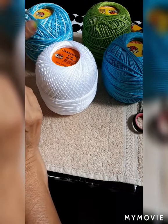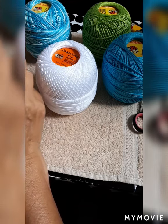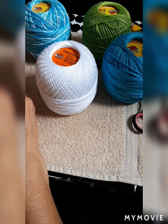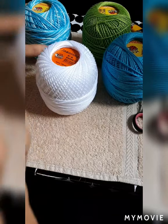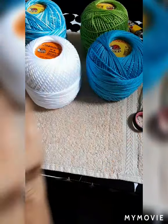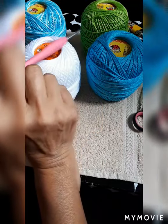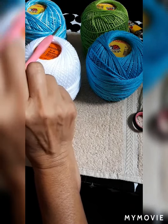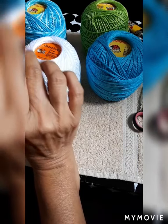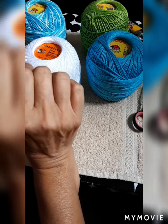Today I'm going to make this beautiful table runner in the name of Tania, and it's dedicated in honor of my beautiful cousin Tania, who is far away from me, and I miss her dearly. She's very dear to me, and her favorite color is turquoise. So I am going to use the turquoise, as you can see here, with the green. This is in her honor, so I'm going to name it Tanya. I hope you enjoy this, Tanya. Big hugs and love to you, sweetheart. Miss you a lot, and wishing you well, and everybody else too.